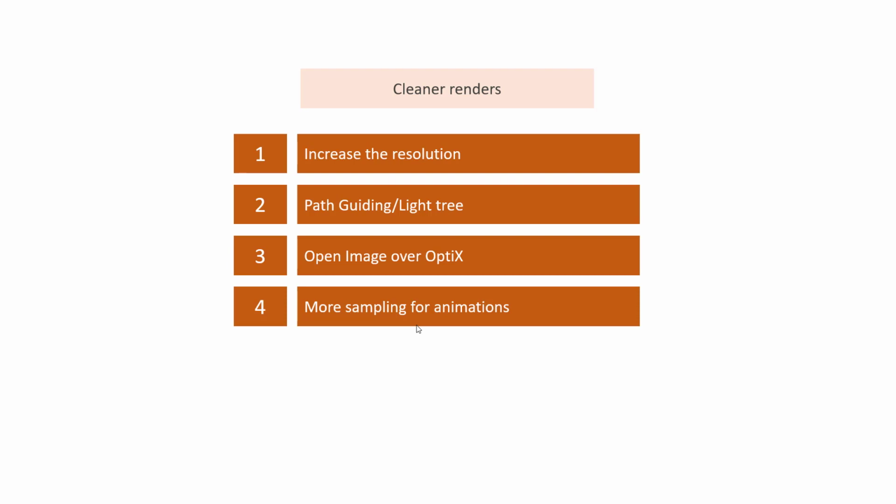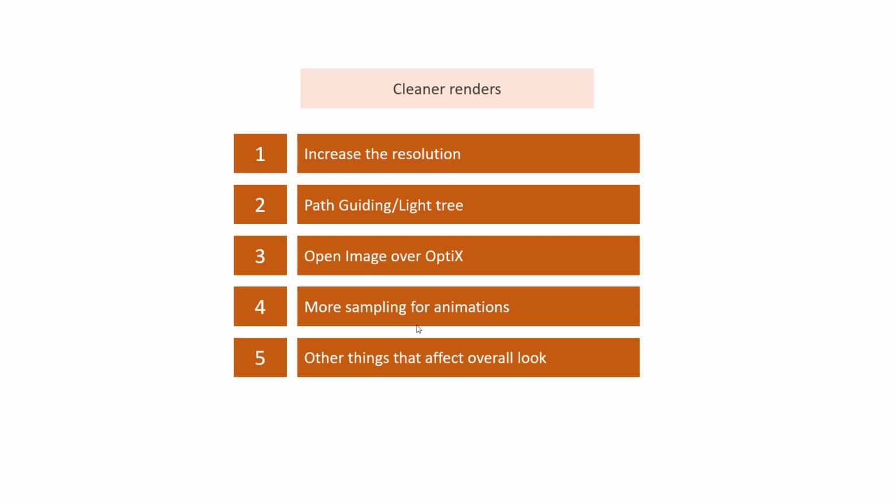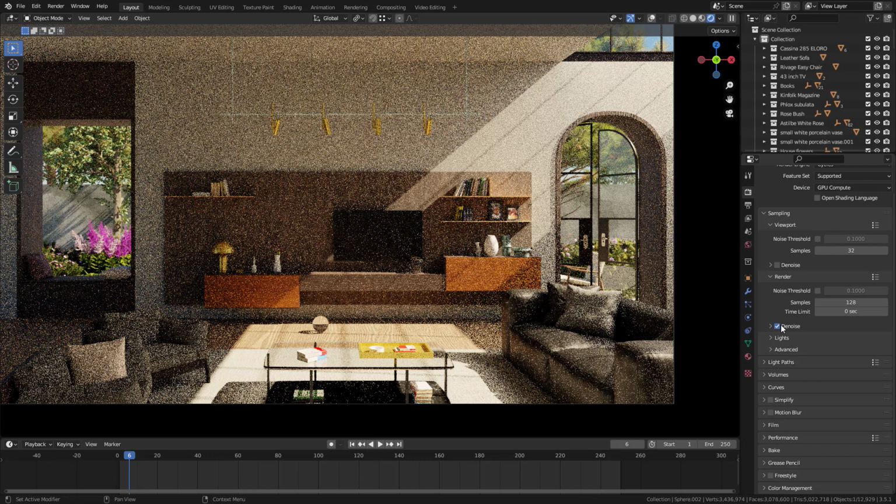There is something called temporal denoising or spatial-temporal denoising. Just look on the internet and try to get some information about that. So denoising animations, rendering animations is more difficult and really different from rendering still images. So the next thing we need to know is some other things. We will talk about some other things now to get cleaner renders or faster renders. We have a few options here, and many people say that you need to play around with the light path settings.